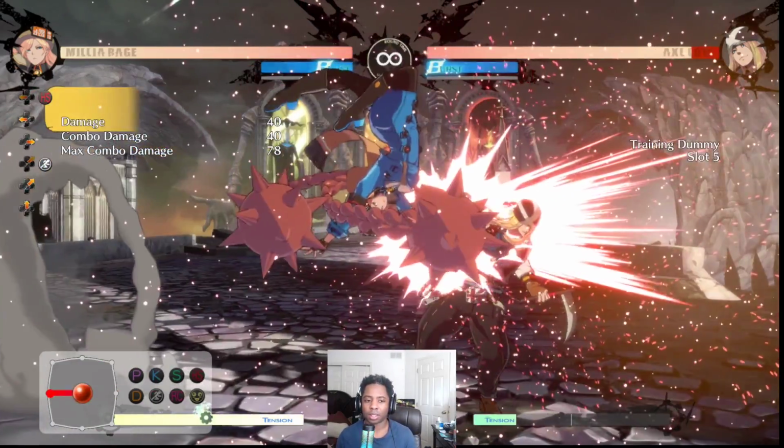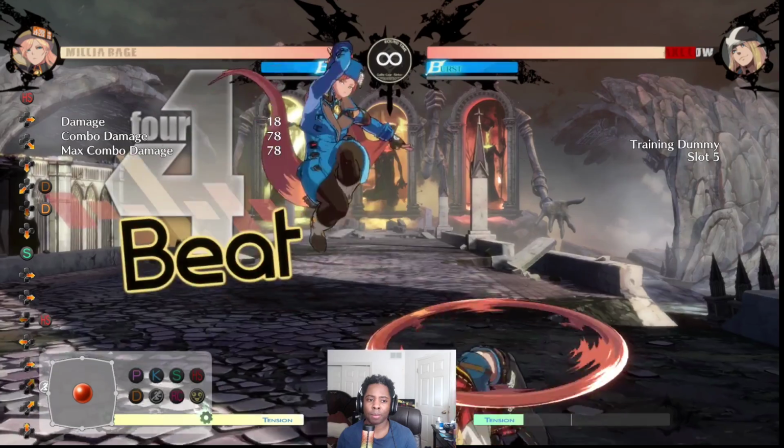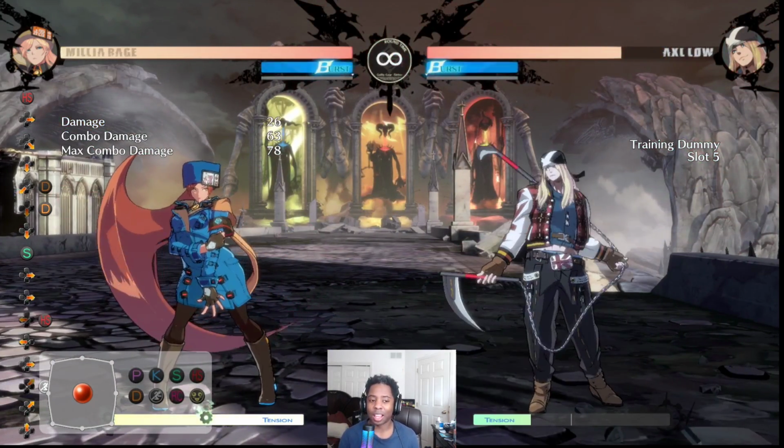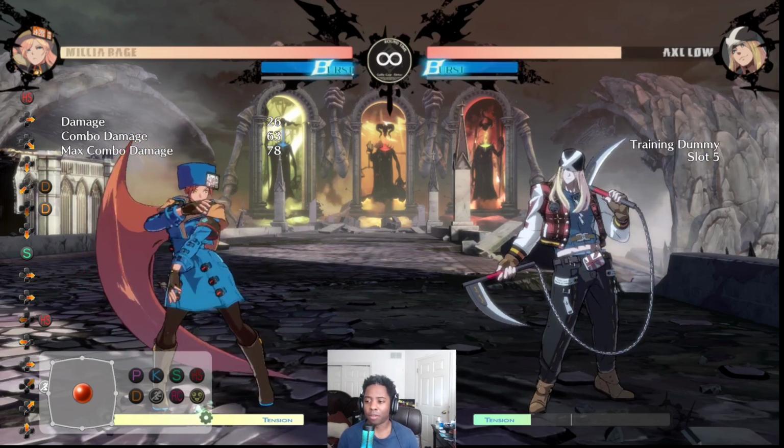But again, since this is now a medium counter hit, you have plenty of time to dash up and do close/2D into a serious mix-up. So getting hit by her jump heavy means a lot more.